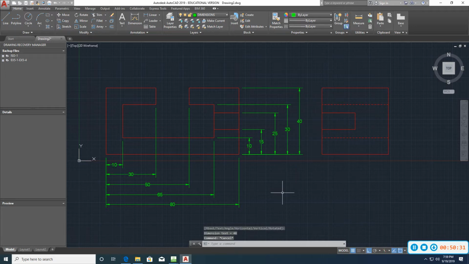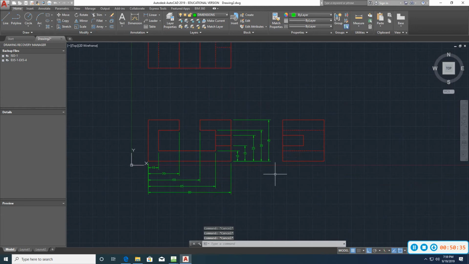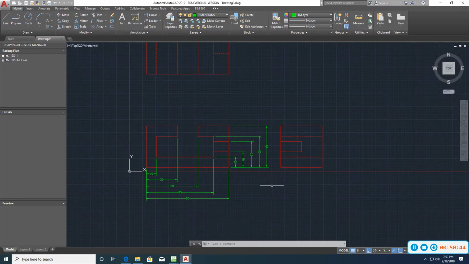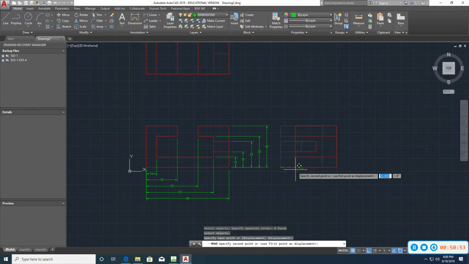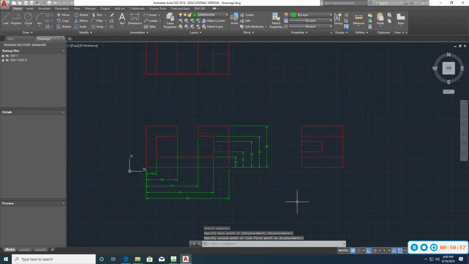So hit the escape button a couple times. Now, there's nothing saying that you can't move this view over. You can move this view over if you need to. Okay? And so I'm going to type in M for move. And I'm just going to move it over just a little bit to show you that I can do it. And I'm not going to get in trouble for it. There you go. You don't need to offset your top view. Good? Okay.